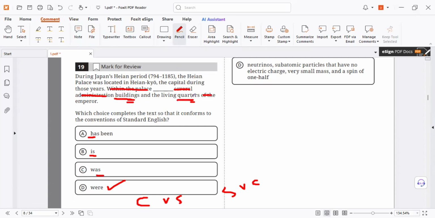But remember, the use of and does not mean it's plural. I told you. So we check: do we have two different things? Two different things means plural. Two things referring to one thing, singular. So I can say, for example, you are a writer. So you are a writer and director and the producer of the film. I'm talking about you and you are only one. So three positions refer to one person. So it's singular. But here it refers to two, so it's plural, correct.